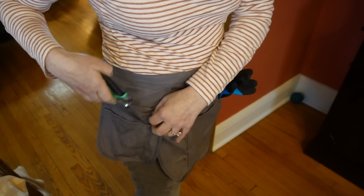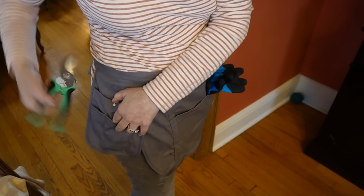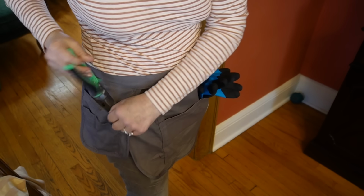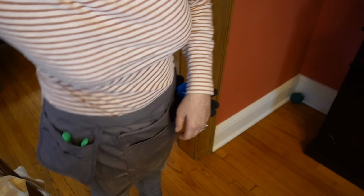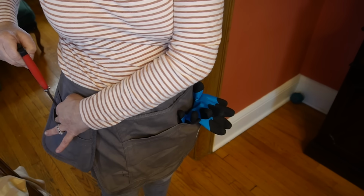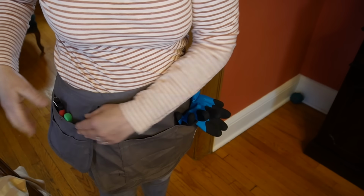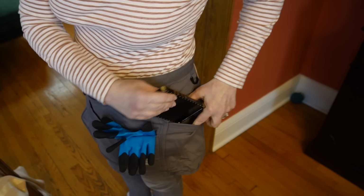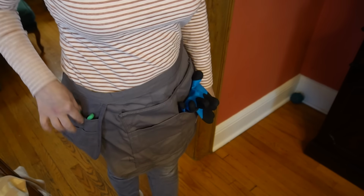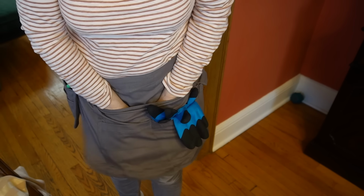I could have this guy probably in here, or I can keep it this way, right? Or I put it like that. And then if I have another one, I can keep that one in here, or back in here as well. All right, I put my phone right here, and I'm ready to go to the garden. I'm never losing these, I constantly do. And then I have room for other stuff, whatever else I want to put in there.